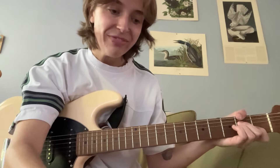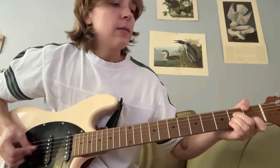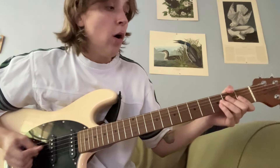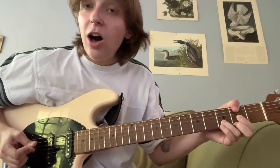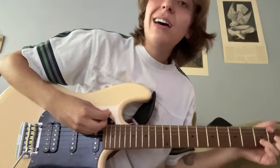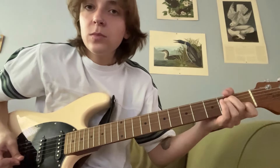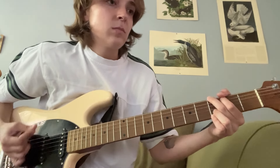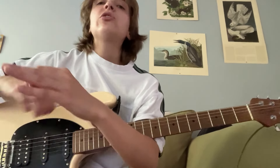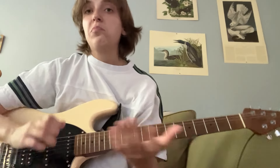I'm strumming the chord, but not right on the dot — I'm playing it a little delayed. Rhythm. I pull off into the open D string and then for this D chord I could just play it, but then I want to add another note change and add my pinky in there. Why not? You have five fingers. There are literally so many different ways you could take this chord progression and just play it differently. I could just arpeggiate the whole thing. I'm going to mute some of it sometimes when I want.